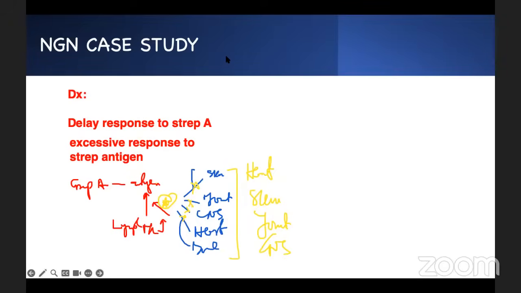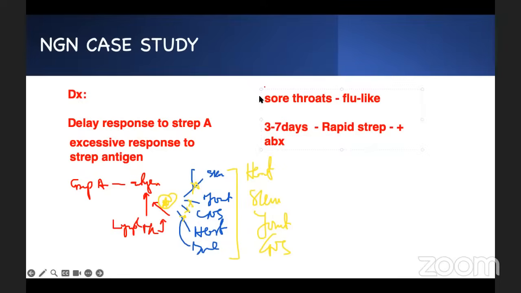Usually if you get this infection, I mean, you have sore throat, pharyngitis or flu-like symptoms. I think this is what triggered the overuse of antibiotic in the past, because everybody is afraid of this problem. So everybody decided to give people antibiotic for that. So you get sore throats, usually 3 to 7 days, it's gone, because you go to the emergency room and they do this rapid strep. And if it's positive, we give you antibiotic and you're done. 7 to 10 days, you finish the antibiotics and you're done.